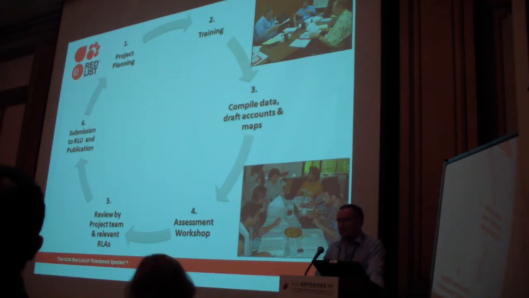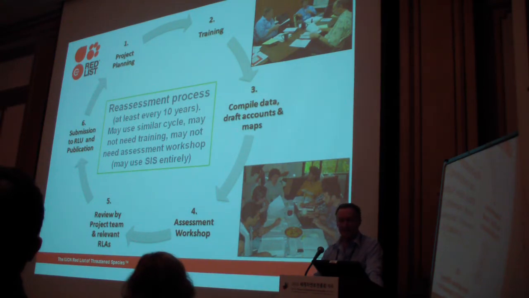In doing the assessments, mostly assessments go through a cycle where you usually link to some sort of project. You plan the project, you train people how to do the assessment, you compile the data, do draft accounts, produce maps. Each of those steps requires quite a lot of capacity building so people know what to do. You may have a workshop where you bring all the experts together to share their knowledge and reach agreement and consensus on the assessments. It gets reviewed by the project team, submitted to the register, and then published. And the idea is that you repeat that process every 5 to 10 years if you can. And the cycle may be the same or slightly different depending on the needs of the project.